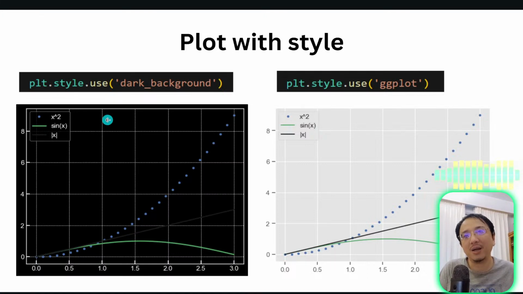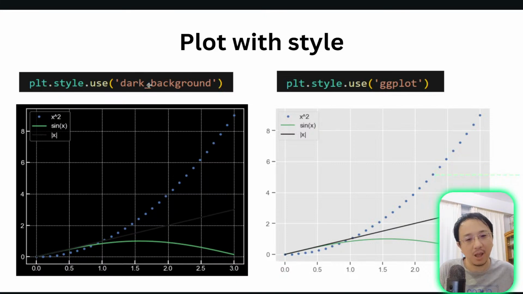However, in recent years, there are many styles that you can choose in Matplotlib. By using styles, not only can you improve the artistic taste or attractiveness of these images, but it also provides some functionality improvements.